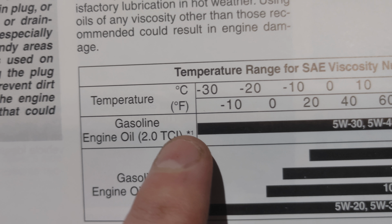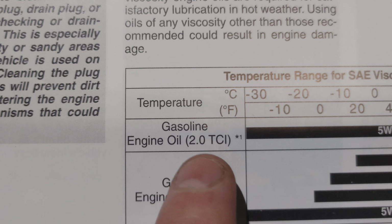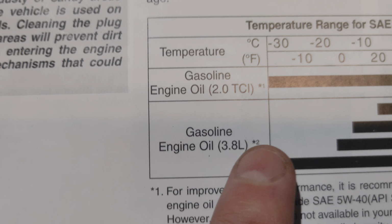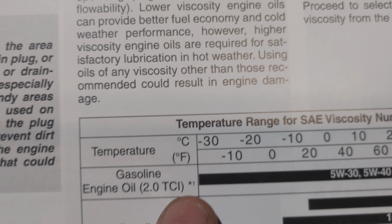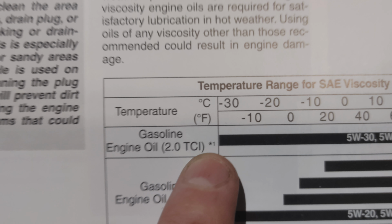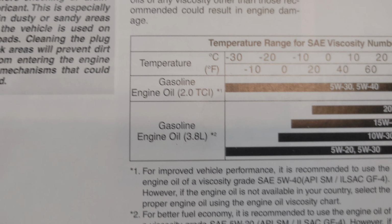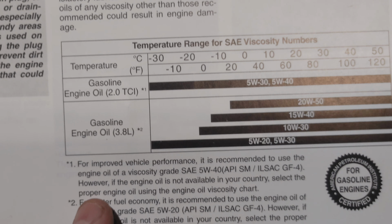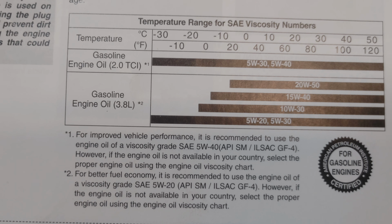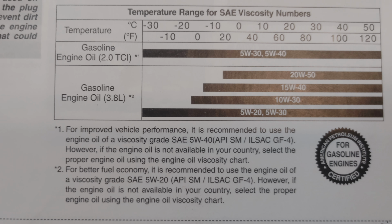Well, then we look right here, and there's asterisk 1. And again, that's for the 2-liter. The 3.8 stuff's down here, but 3.8 also has asterisk 2. But I'm making this for the 2-liter, guys, because I own a 2-liter. And this right here says asterisk 1. So then we come down here, and it says, for improved vehicle performance, it is recommended to use the engine oil of a viscosity grade SAE 5W40.